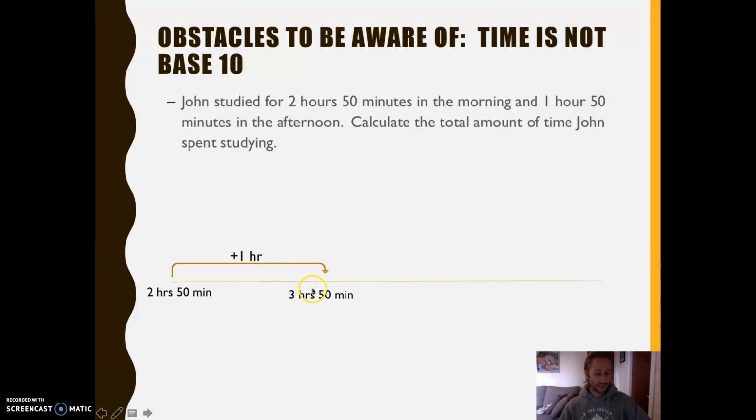However, it's going to be easier for me just to add on 10 minutes, so to take that 50 minutes and break it into 40 minutes and 10 minutes, because that's going to get me up to the round 4 hours, and then from there add on the last 40 minutes, 4 hours 40. The children can check that they've added on the right amount of time by totaling up these values here. So I've got 1 hour plus 10 minutes plus 40 minutes is 1 hour 50, and that's how much we had to add.